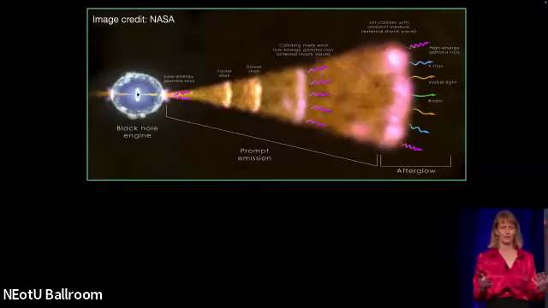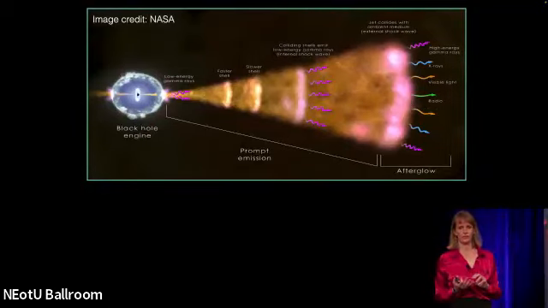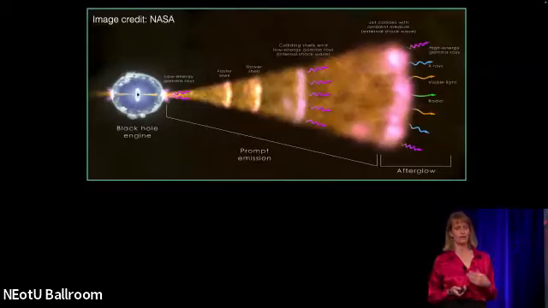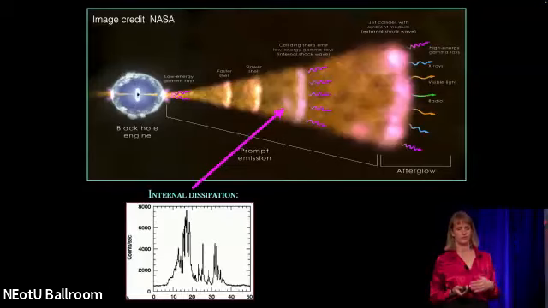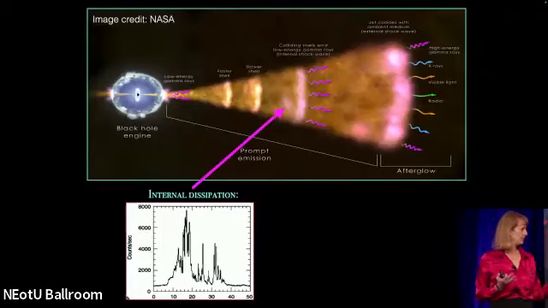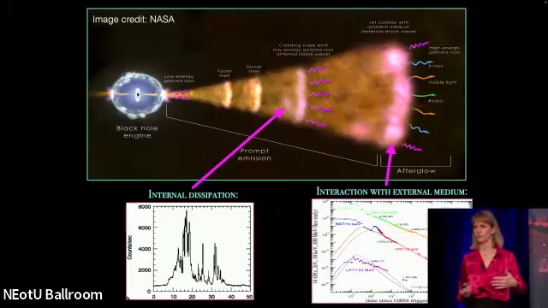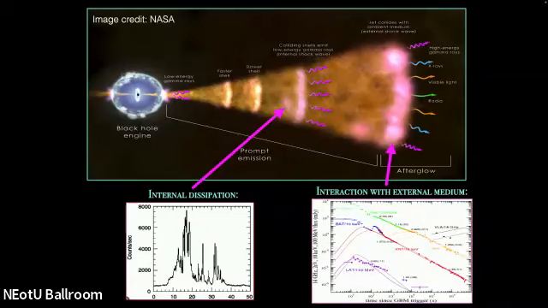Either way, in both cases, you're left with this central engine. I like the black hole accretion disk model, but you can have a neutron star as your central engine that launches a highly relativistic jet. Internal dissipation processes like shocks or reconnection produce this highly variable, seconds to tens of seconds gamma ray burst. Then as the jet front sweeps up the external medium, it decelerates and emits across the entire electromagnetic spectrum. That is our afterglow. The emission mechanisms, especially for the afterglow, are really well fit by synchrotron, and we have a nice overall picture of how this works.